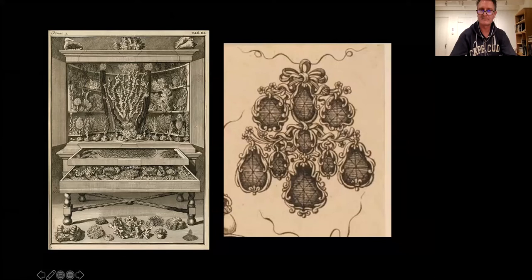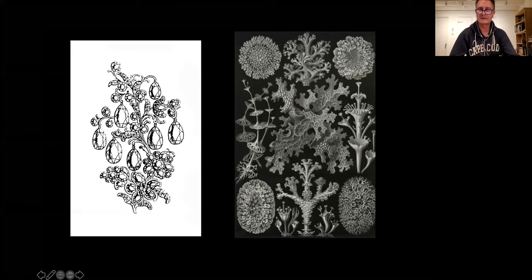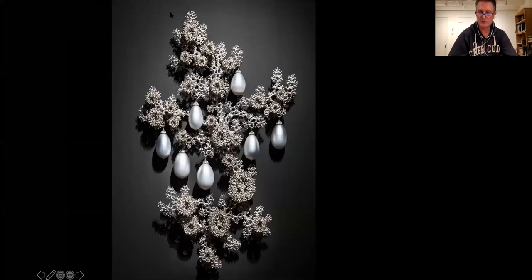So these are the first coral works that I made. These were exhibited back in 2015. The scale of these, the one on the left is about 7 feet high. And using the same pattern, this time transposing images of lichen onto that pattern. This piece is called Tree of Heaven, and it's one of the works that's currently in the exhibition at the Smithsonian.